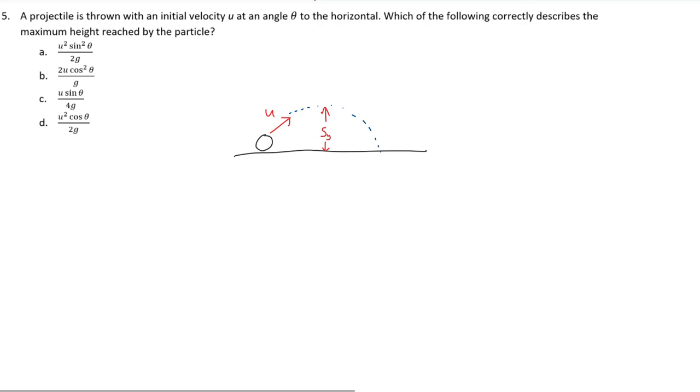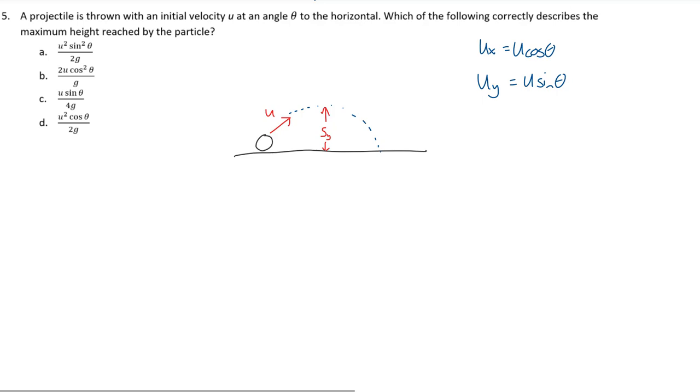As always in these questions, we have to define which directions are positive. Again, I will arbitrarily choose up and right to be positive, but again, choose different directions and see if you get the same answer, which you should. I'm now going to write down everything we know in this general question. Because our answer has the angle theta in it, we have to introduce that somehow into our Suvat equations. The only way to do that is by decomposing our initial velocity. The horizontal component of the initial velocity u sub x is equal to u cosine theta, and the vertical component u sub y is equal to u sine of theta.